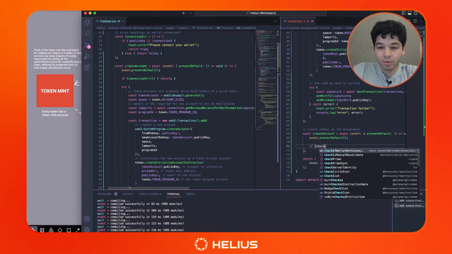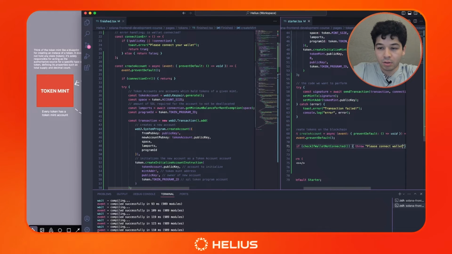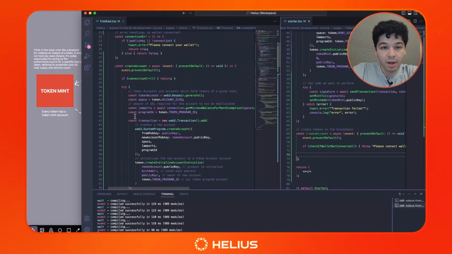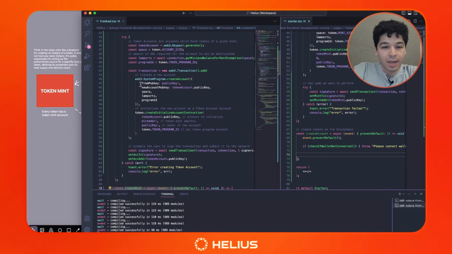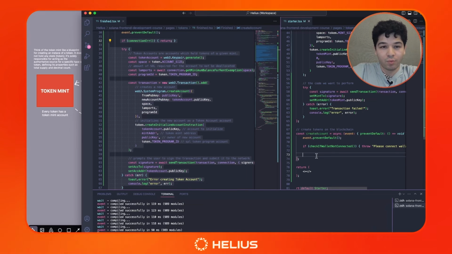We're going to, again, check if the wallet is connected. If not, we're going to throw an error. Please connect wallet, like so. Simple enough. Now we're going to get into the business logic. I'm going to restructure this just a little bit. We're going to do this a little bit differently than how I did it here. Go ahead and write that business logic.